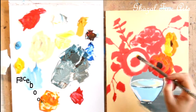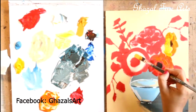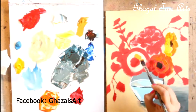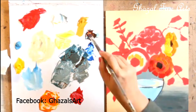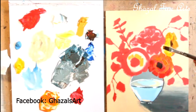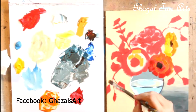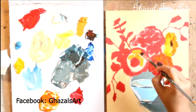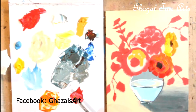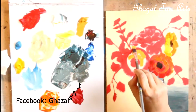We move on to the other yellow flower. So I go with just a square shape of my yellow ochre, and I follow the same way, try to cover most of the part with this yellow ochre, like that. It's like making with bricks on top of each other. And on the edges, I go a little bit the other way, like this.